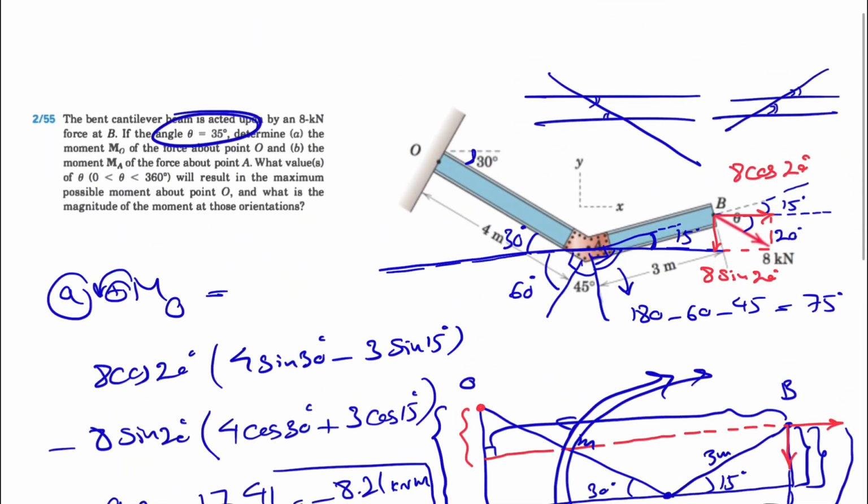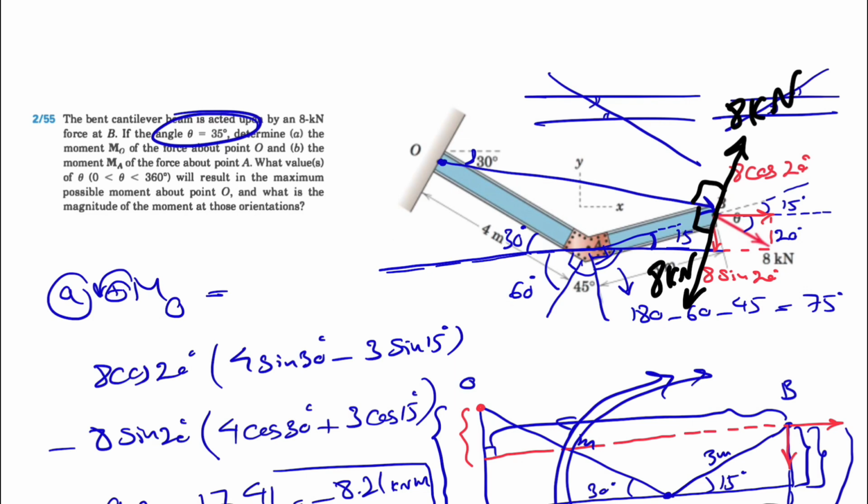So if we get back to here, basically there are two scenarios that we have maximum of 8. So this is the R or position vector, and there are two scenarios that we can get maximum. First of all, our 8 has to be perpendicular to R. So one scenario is this one, and the other scenario is this one. One of them makes a clockwise moment and the other one is making counterclockwise. So regardless of the direction, we have 8 times this distance, which is our position vector or distance vector R. So let's figure that out first, then we can find the maximum moment.